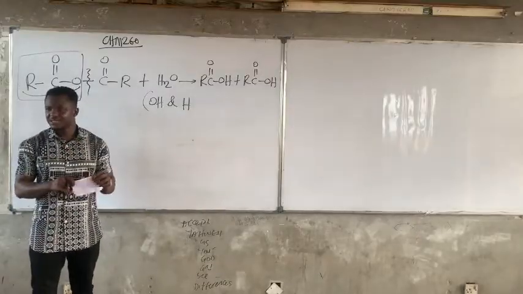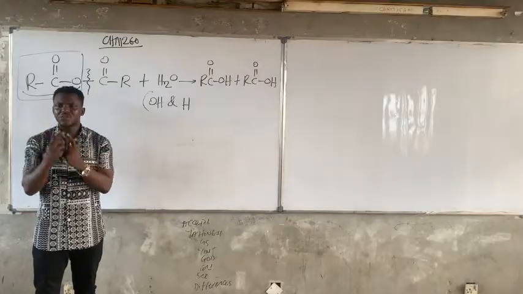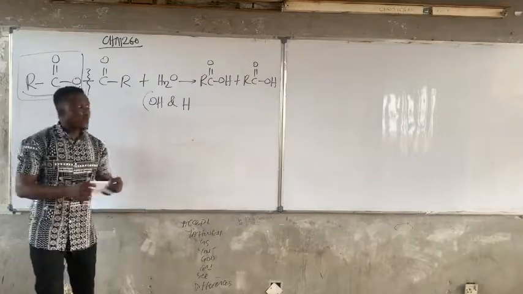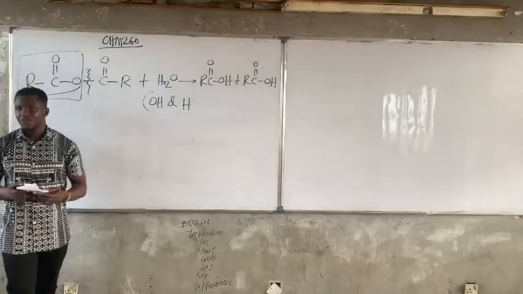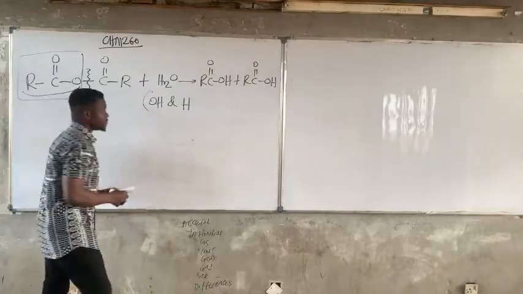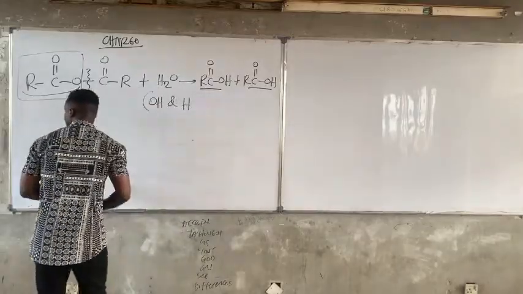That means that hydrolysis of an acid anhydride will give us 2 molecules of carboxylic acid. Because it is 2 molecules of carboxylic acid that come together to give us an anhydride. Anhydride means no water. So when you hydrolyze an acid anhydride, you break the bond using water, and you have 2 molecules of carboxylic acid. So this is the answer to that question, 2 carboxylic acids.